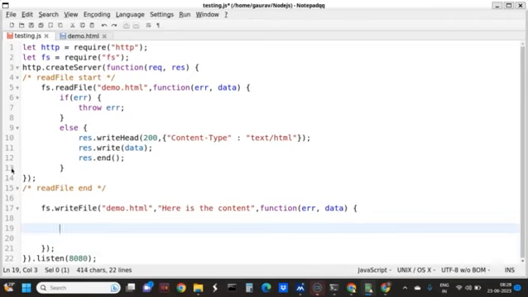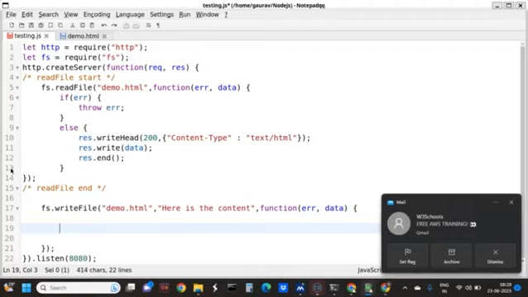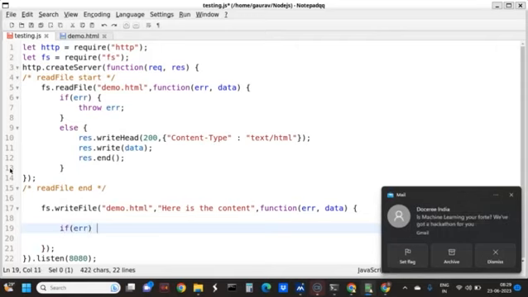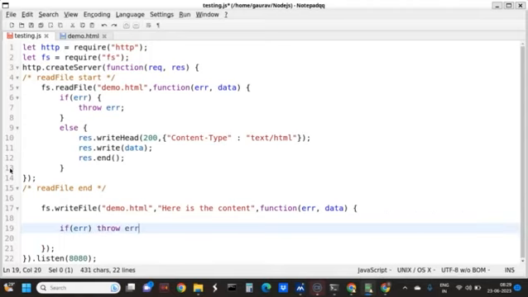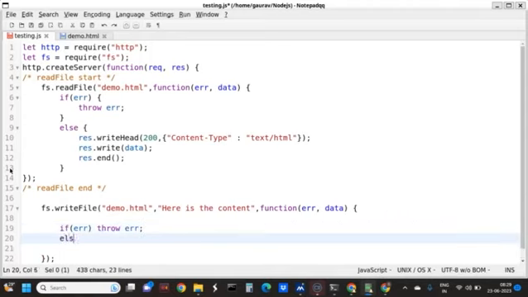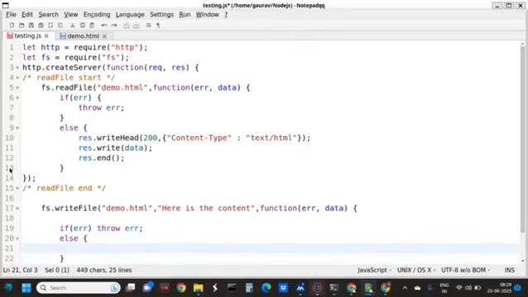I will write, if an error object is present, then throw the error, else we will write to the file.